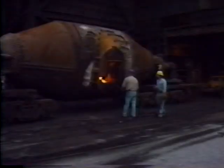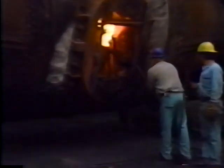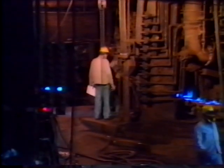Here we see the furnace crewman heating one of the special brick-lined railroad cars called bottle cars that carry the molten iron by rail to the melt shop where it will be converted to steel. Now comes the big show. It's time to cast the furnace. Every member of the furnace crew knows his job. He's part of a team which must work perfectly together to safely direct the molten iron through the runners in the cast house and into the bottle cars.